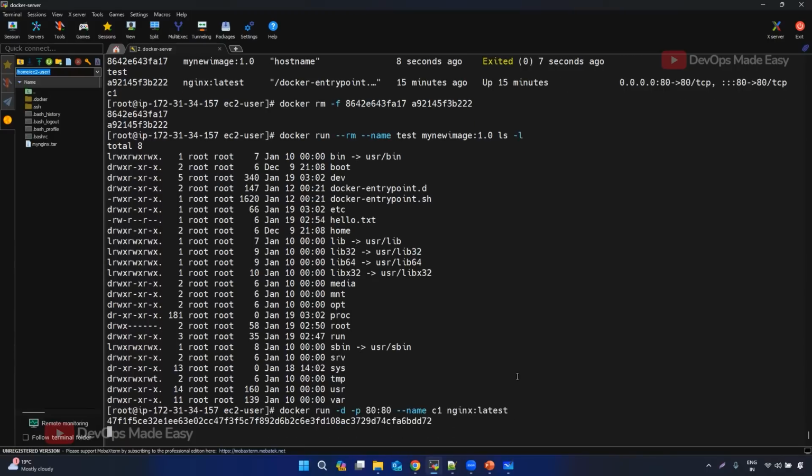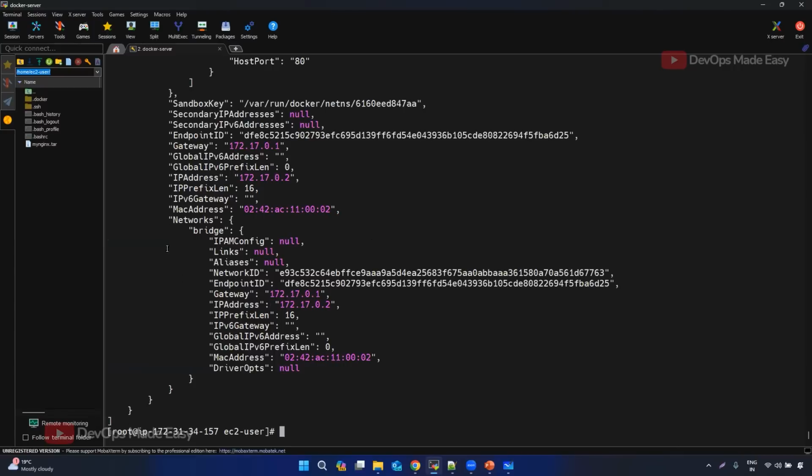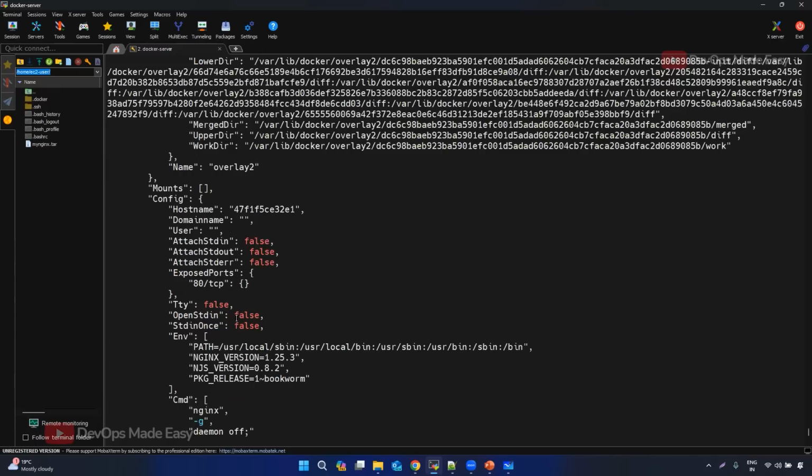Let me run Nginx again and do docker ps -a. If you want to know the IP address that is assigned to this container, inspect is the only command. So docker container inspect, and the name of the container is C1. From here you will find the IP address, everything.